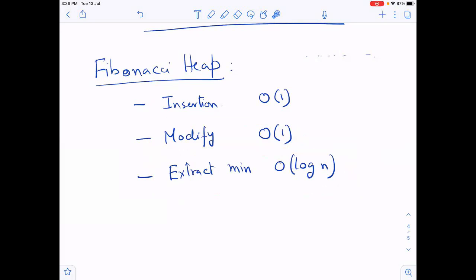But amortized cost is perfectly fine when you consider applications. This is not a one-time algorithm; the data structure should never be looked at as a one-time algorithm.